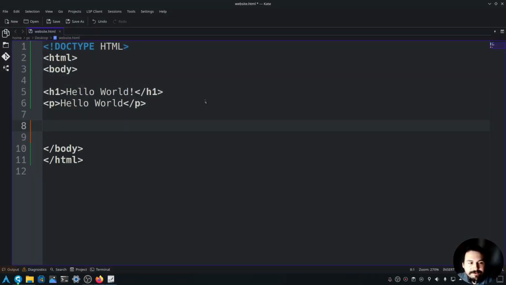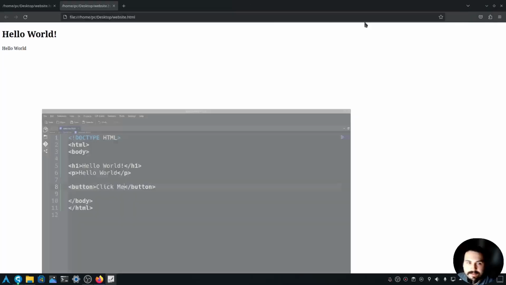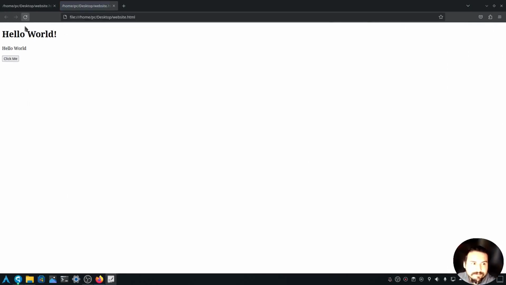You can also create buttons here. So let's go ahead and create a button. And in here we'll say click me. Save it and then minimize. Let's open up and see, it lets you click. Of course there's no functionality, but I'll go ahead and add some functionality and replace this hello world with goodbye world.